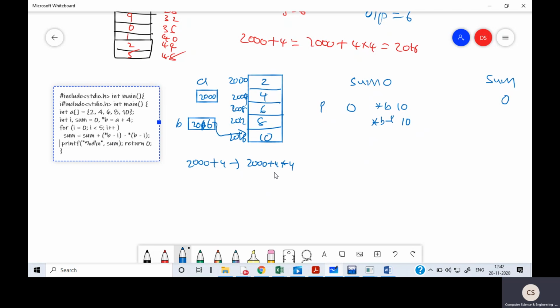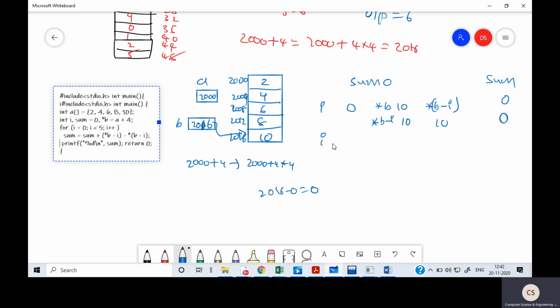Now B minus I is 2016 minus 0, so I'll get again 2016. So if I take asterisk of B minus I, this is 10. So 10 minus 10 is 0. So 0 is added, sum will be 0 itself.